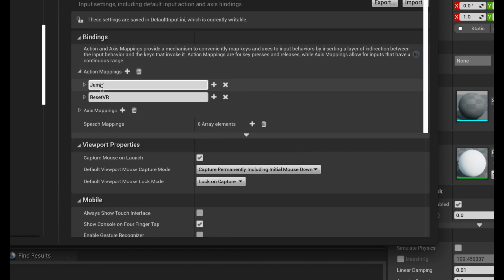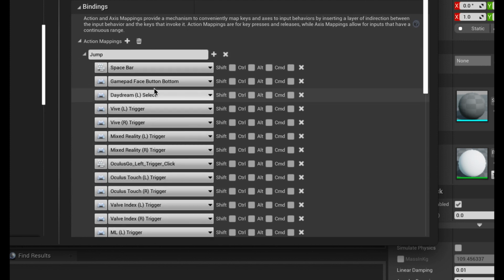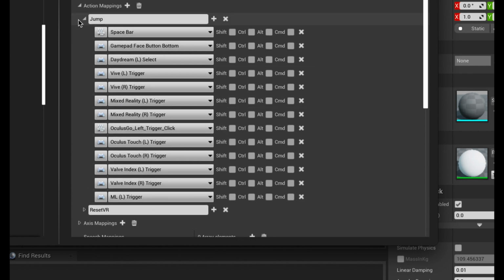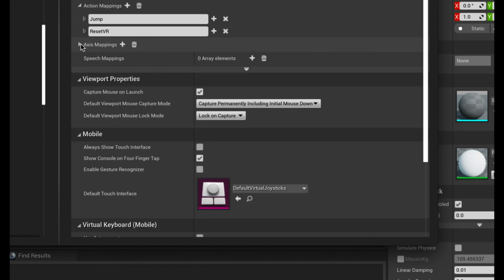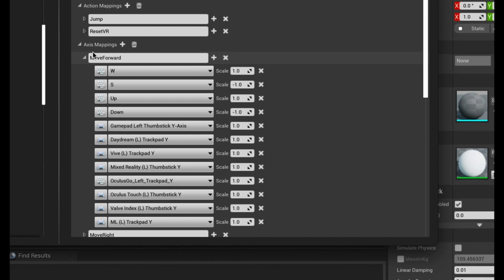So there's a variable hanging out here called jump, and if we look at what that is, whoa, jump is actually related to all of these different Oculus Go. There's the space bar that makes it jump, reset the VR view, axis mappings. Whoa, cool, interesting. And setting of variable scales, which is neat.